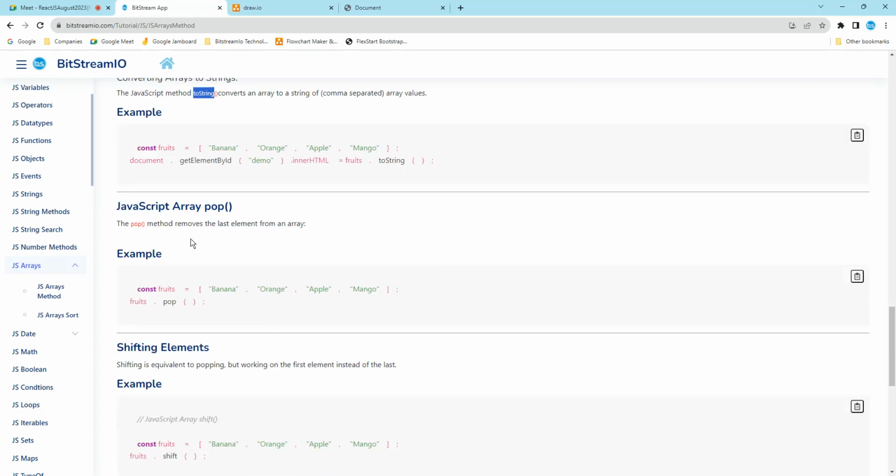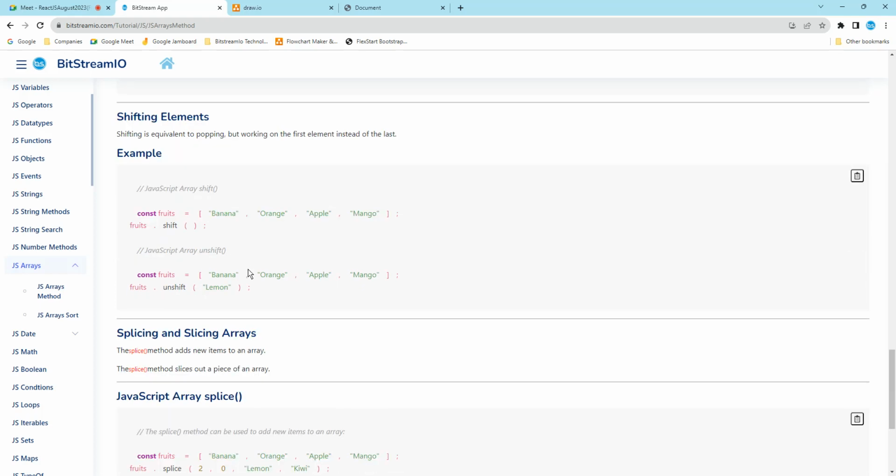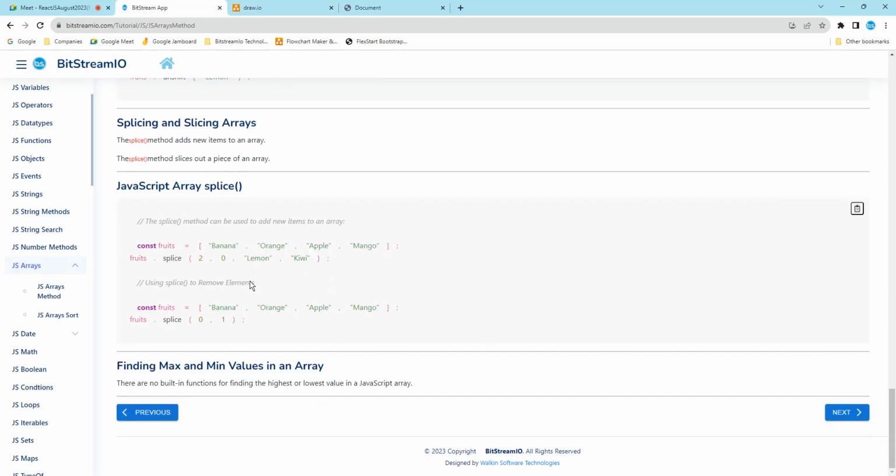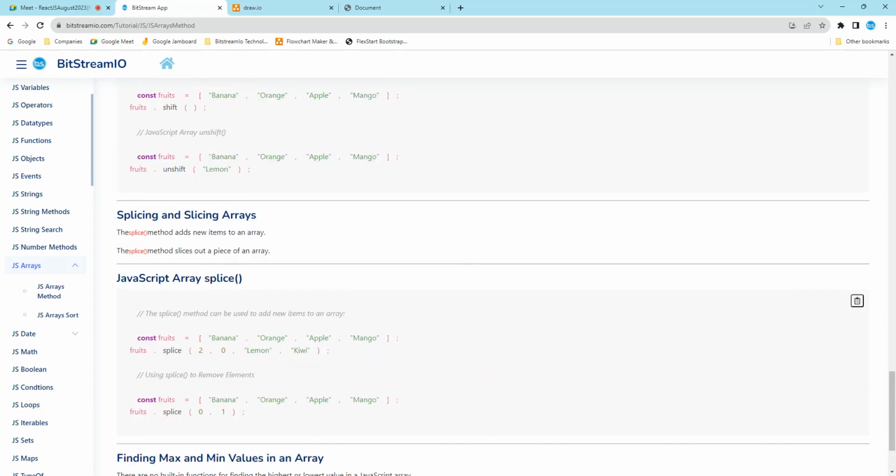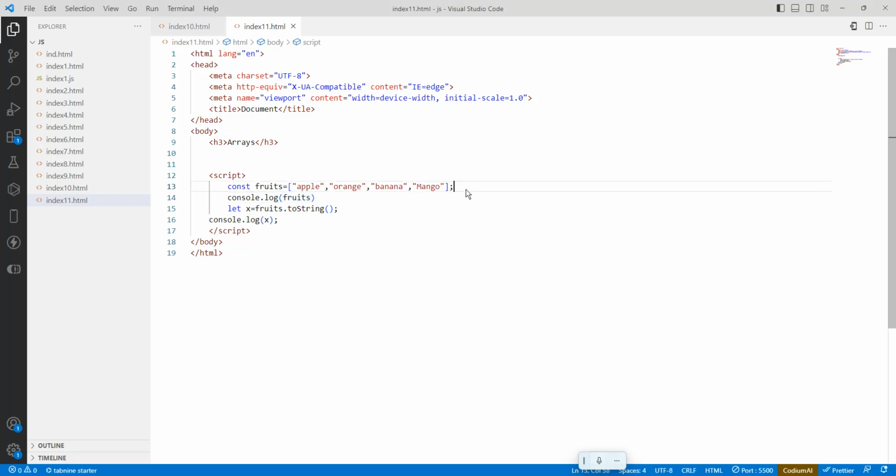A JavaScript array loop, array pop. Okay, we got to know the array methods, how to define an object, and everything. Now I want to find the length of the array, and the loop and everything is there. Slicing an array. Okay. Just I want to go here. Length. I want to find the length. So how to find the length? fruits dot length. Okay.